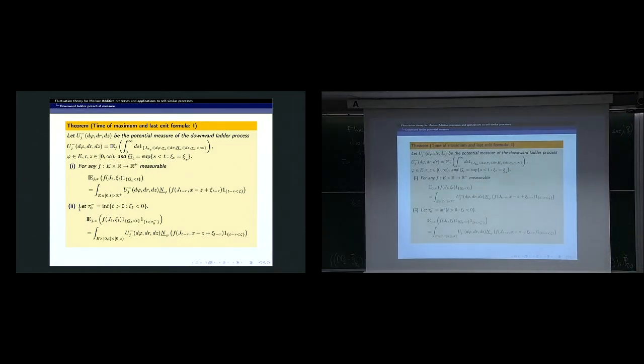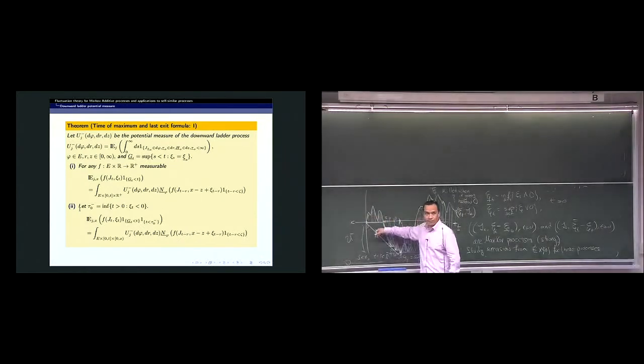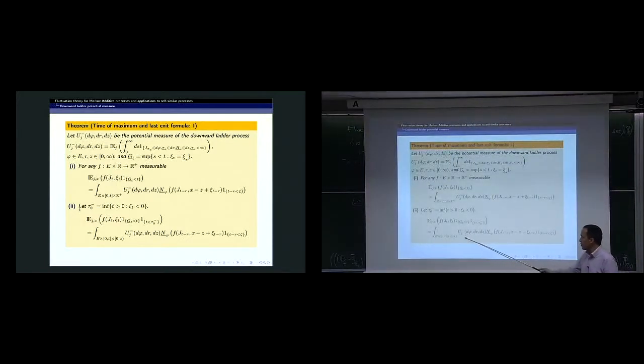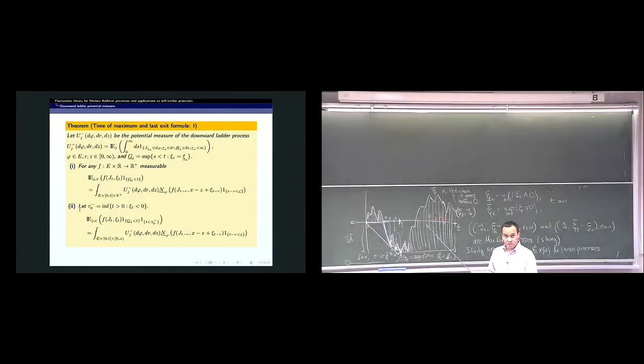For instance, I can also add another restriction here. I can add the restriction that I have not been below 0 before time t. And that will just restrict this measure here, so that the infimum is not bigger than x. So if I start at x, 0 is below, so the infimum should be smaller than x. Well, so this potential measure is very useful, and this is what we need to describe the law of psi and this excursion measure. So we need to identify these guys. That's essentially the message.